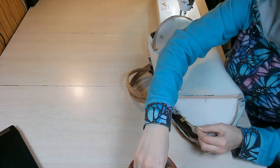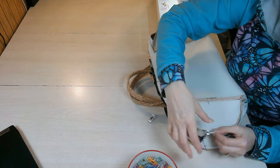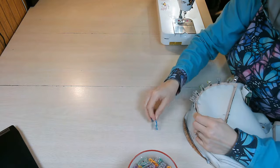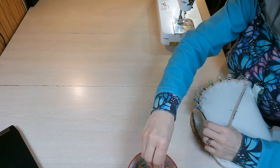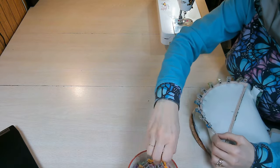So I'll sew this one on camera, and then when I go to do the final two, I will go off camera to sew them. And then I'll come back and we will continue with constructing the bag, because the final part will be to add the lining, do the drop-in lining, and stitch the bag together.